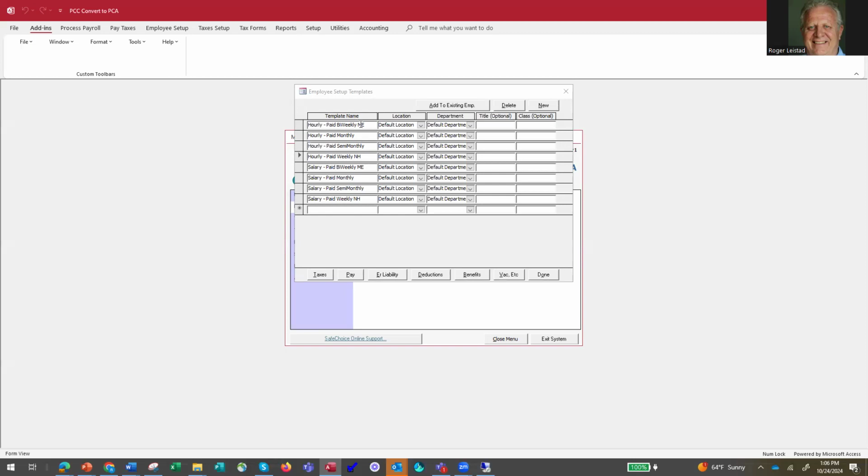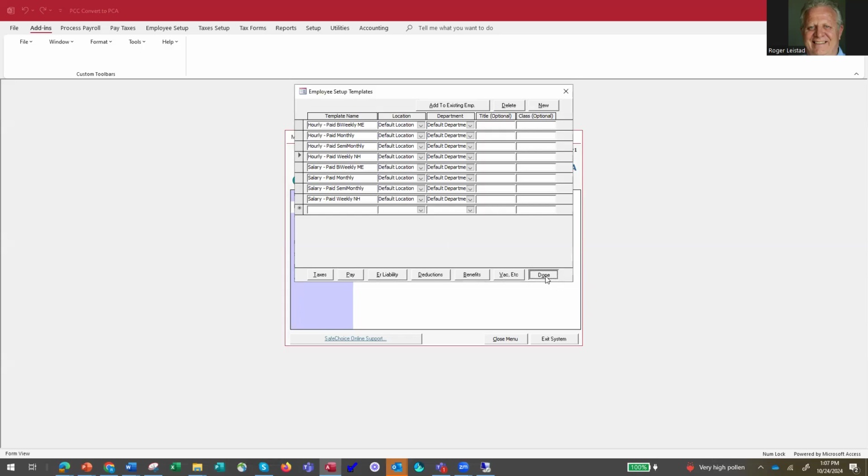So anyway, if you're going to have a new employee, the benefit you had with the conversion is all your employees were set up. You don't have to worry about setting up the employees. They're all set up. And hopefully you've had a chance to test out processing payroll like we covered last week. So now that we have that, if you want to implement new features, this is where, well, what am I going to do if I get a new employee? What am I going to set up? Well, that's what the template's for.